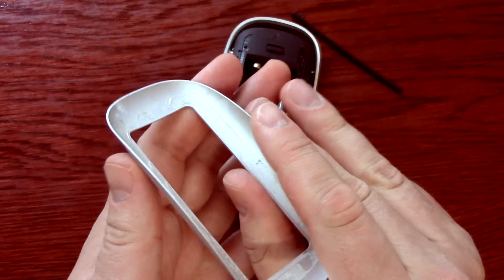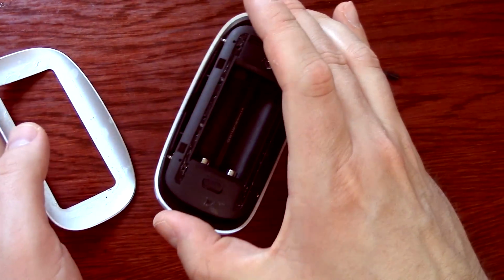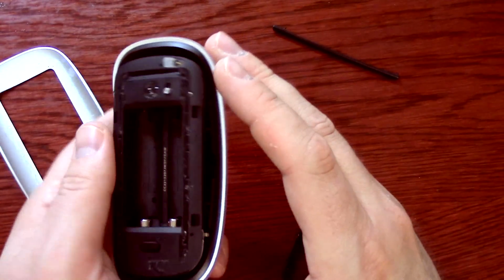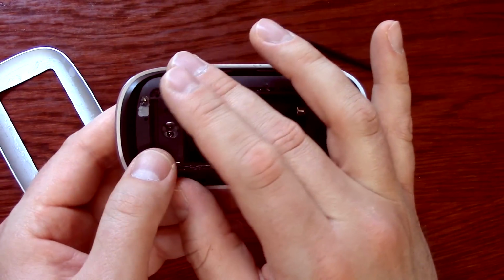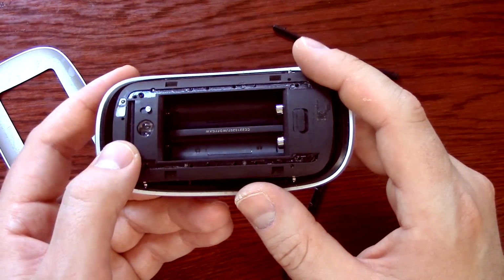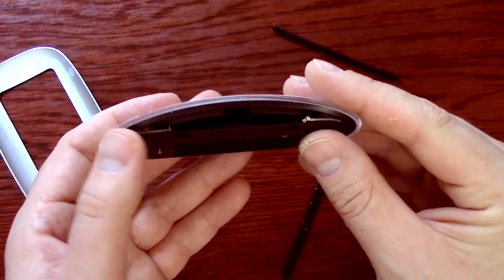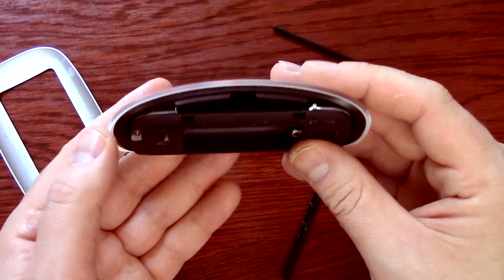As you can see, the glue on the inside is all the way around, so that's what fixes this whole base. Now there's not much to fix in these, so if you're not at all technical, then you're probably going to take it apart and say, now what?